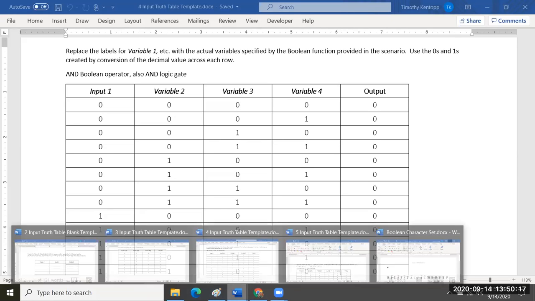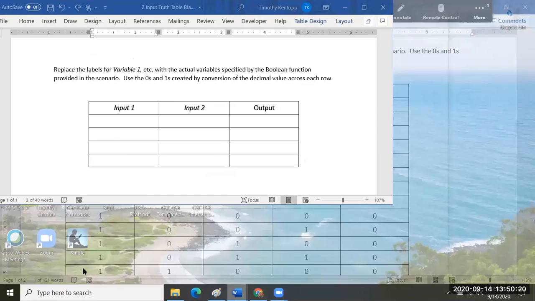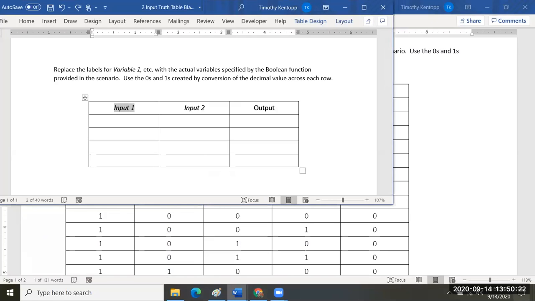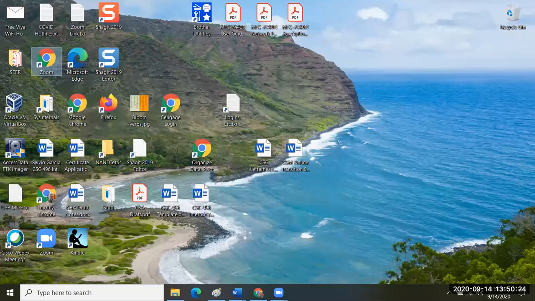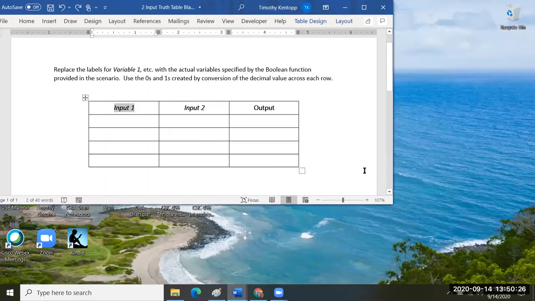So I will give you blank templates, and what I want you to be able to do with the blank template is to start from scratch. Even though we used some populated templates for quick examples with only simple OR and simple AND scenarios, I want you to be able to work with blank templates.